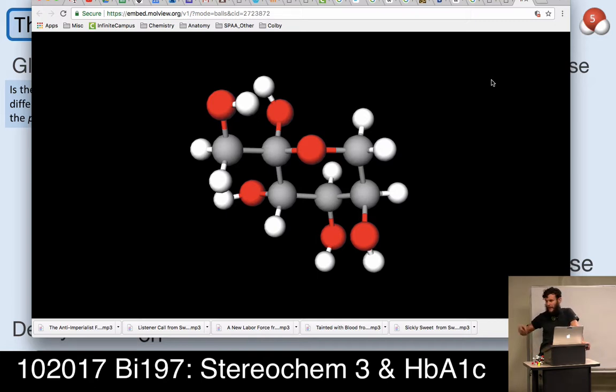Given the lesson that we just learned here with glucose, that I told you about the C1, the anomeric carbon in glucose, what would you guess when fructose is an open chain? How many chiral centers would be in that chain? What do you think? 3, yeah. Because the anomeric carbon, the carbon that has 2 oxygens attached to it, the one that has a hydroxyl and the ring oxygen attached to it, that would be a keto group.